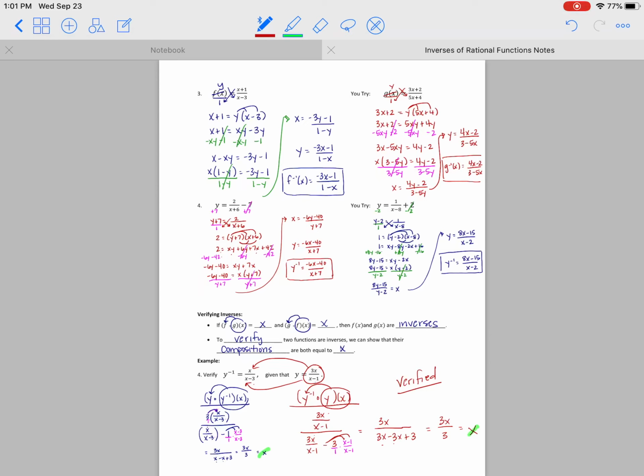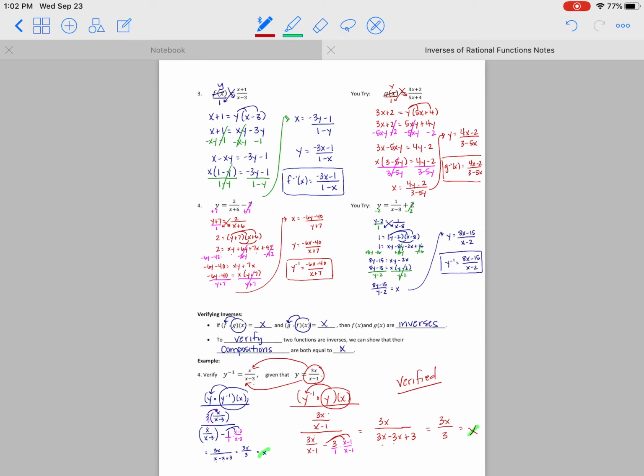And yeah, so I know this is probably one of the toughest algebraic lessons we've seen thus far. You just got to be really careful with your work. I will tell you, the verifying of inverses piece here, something you should be able to do, definitely. I think on the quiz for this module, I'm not going to require that you do one of those. It may occur as a bonus question on that quiz, where you'd have to do the work on paper, take a picture, and then upload the picture. But I don't think that's something I'm going to require, just because, well, it's tough, all right?